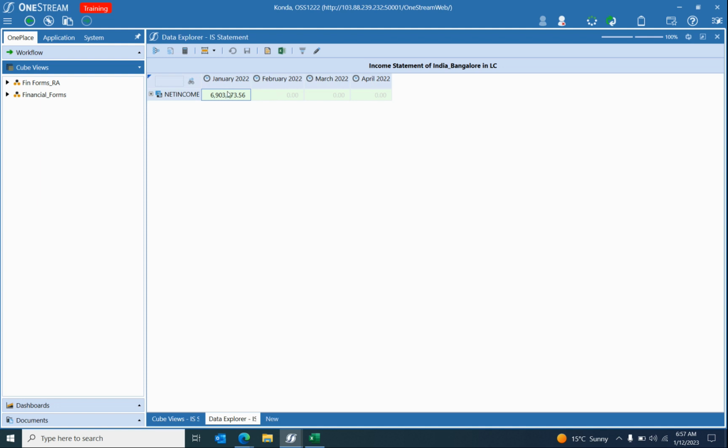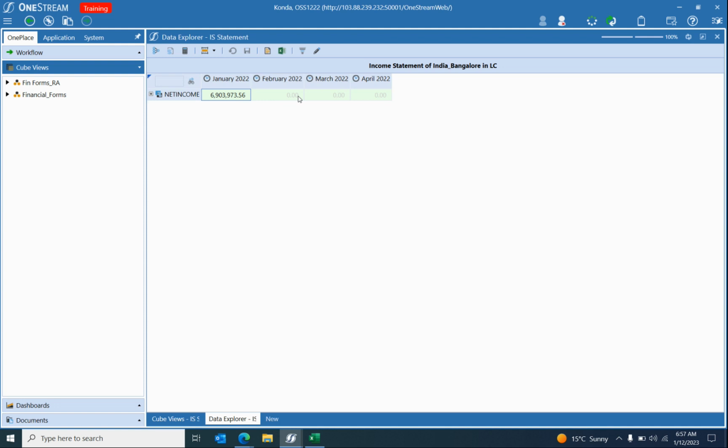Or else they asked in one more project, hey, I want to place the complete year and then have plus or minus symbols, so that if I want to collapse a particular quarter and then expand a particular quarter, I can see only the data for that specific quarter. But you cannot add plus or minus symbols. We even raised a bug with OneStream.